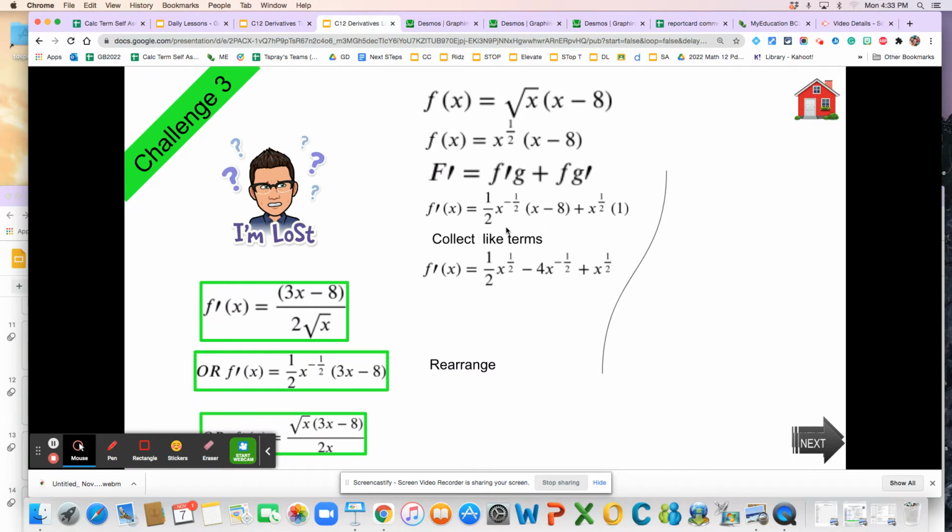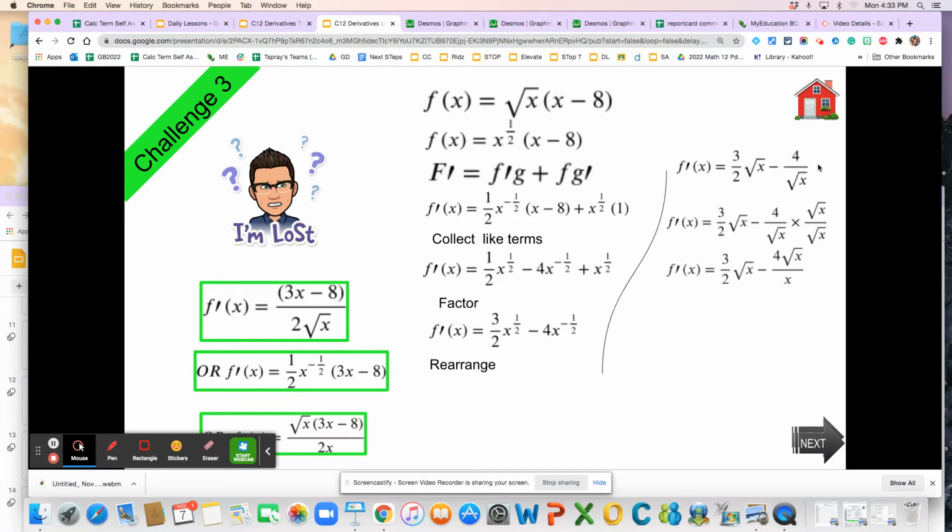And notice as you multiply this all out, you have these terms. I'm looking for like terms. And so the 1/2 and the 1 is going to be 3/2 x to the half. Because of that negative exponent, I know that I can write it like so. In other words, with a fraction, and it did say combined fraction. So I'm going to multiply top and bottom of this one by root x. And in doing that, I have this term.